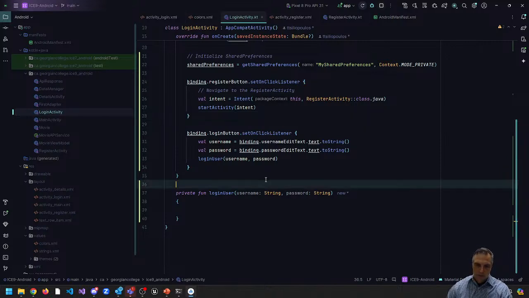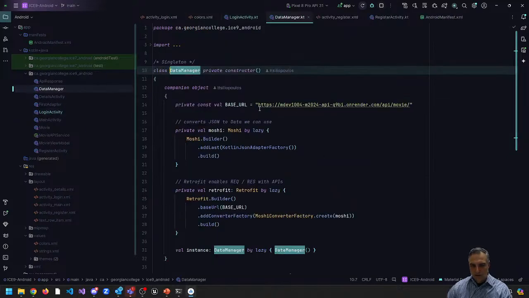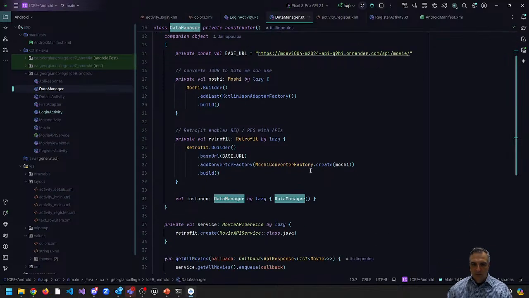So what are we going to do with this piece? Well, we need a couple things here. The data manager needs to be updated before we do anything more. So back to the data manager. Remember, the data manager is our central point where we connect to the base URL, which is API movie, right? That's the base URL. This is a problem, right? Right now we use that as the way we connect. We can't use this base URL anymore because, well, it's incorrect, right?